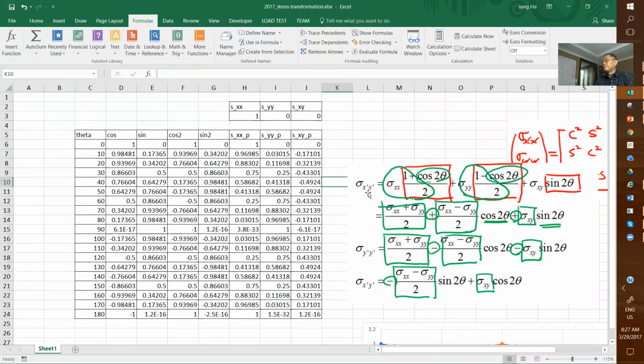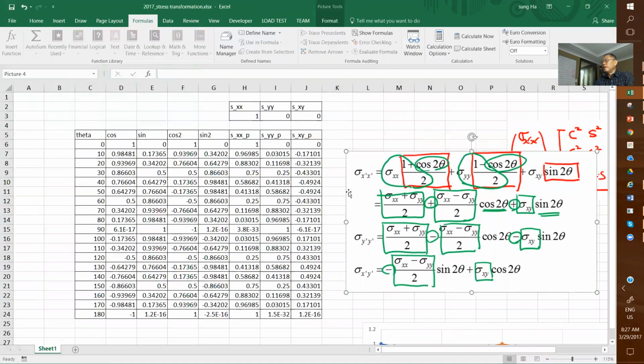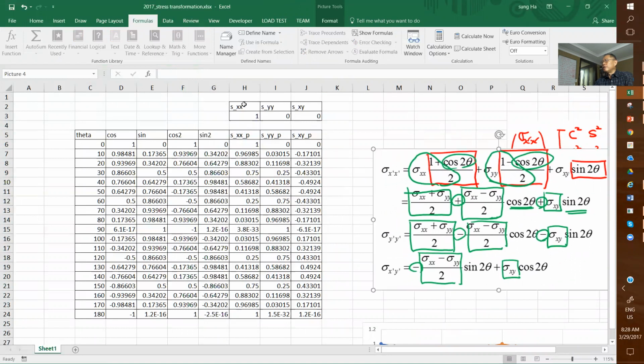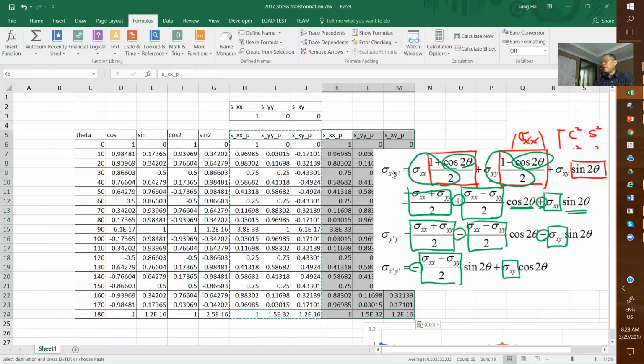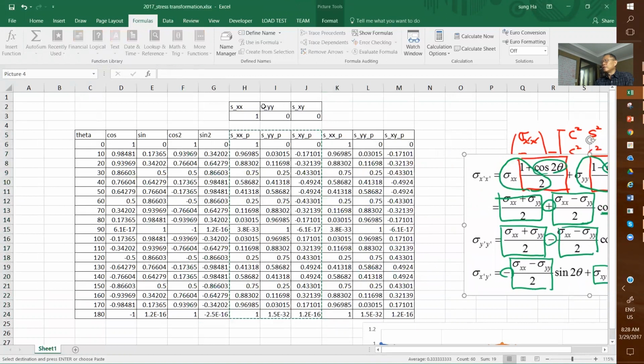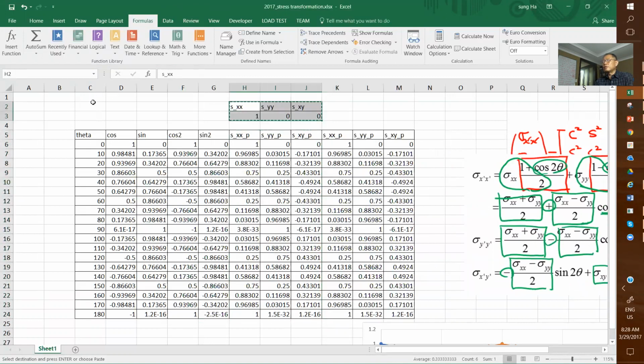Now, I want to change this formula. To do so, I will copy another one. I will rearrange this.